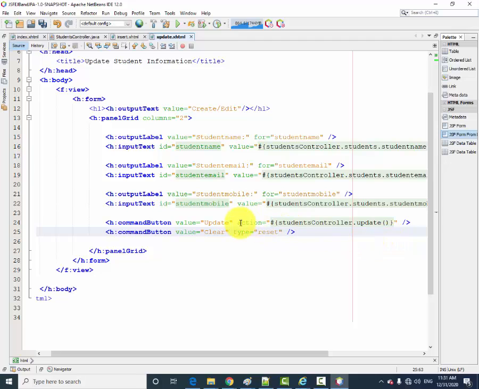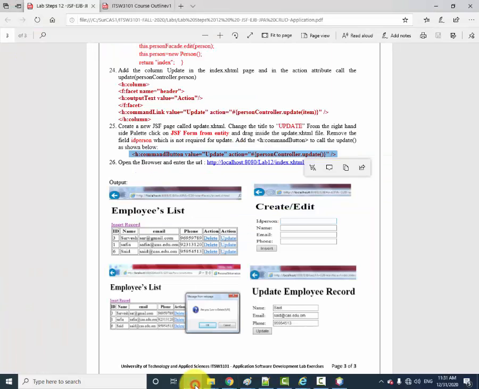Okay, here type is equal to submit. Finish. Now the last step, open the browser and check this one.